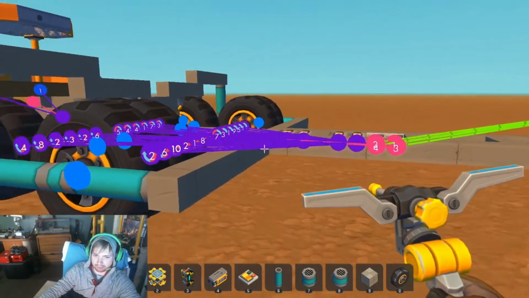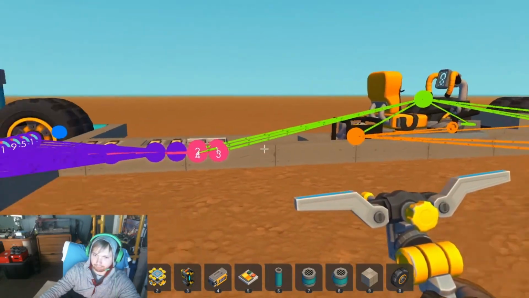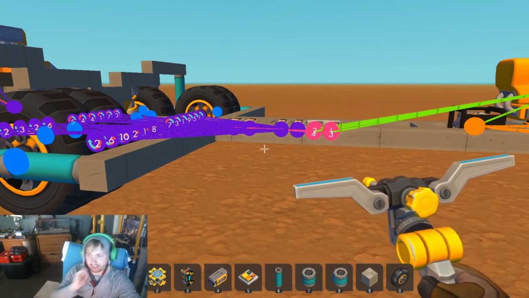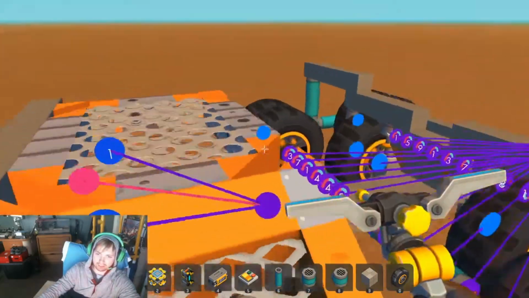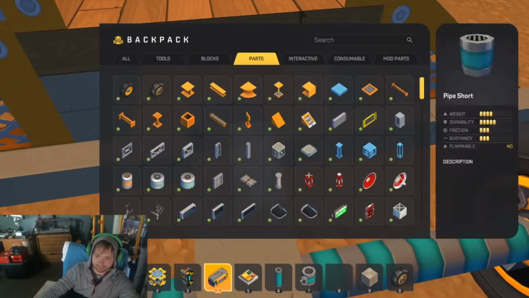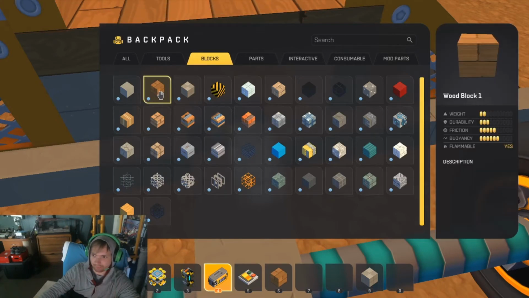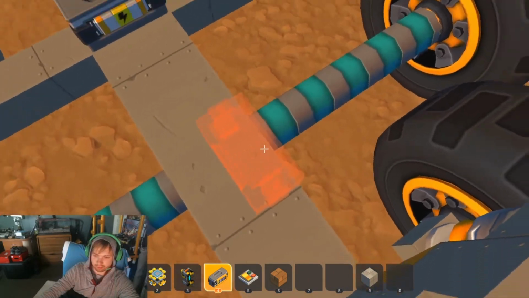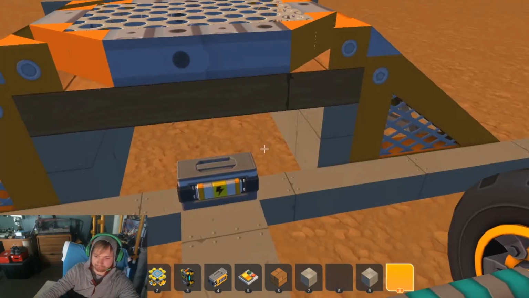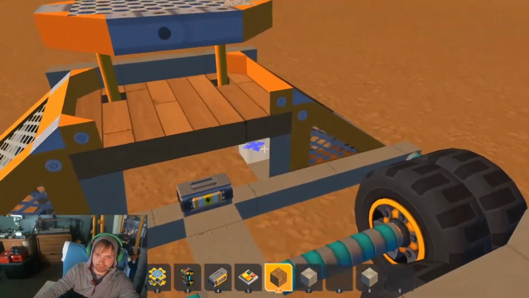So the next thing you want to know is right about here is going to be the, what's it called? The material boxes to collect wood and stone. So let's get rid of these. Now what I used was only the metal block 1 and wood block 1 to fill this whole build. So this is basically what my build was, like the height and everything.